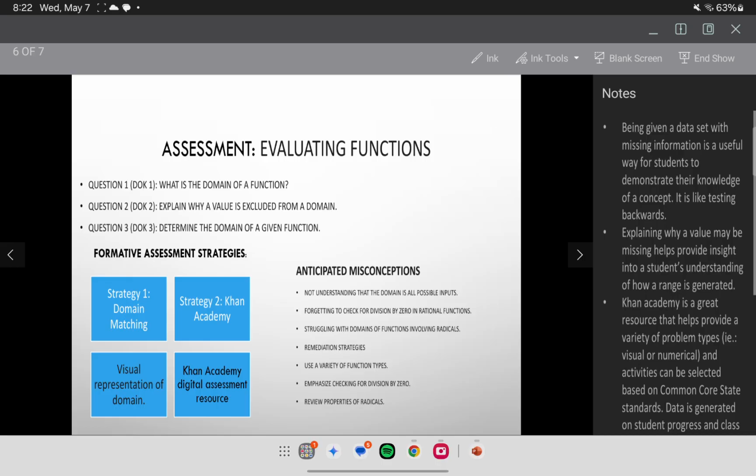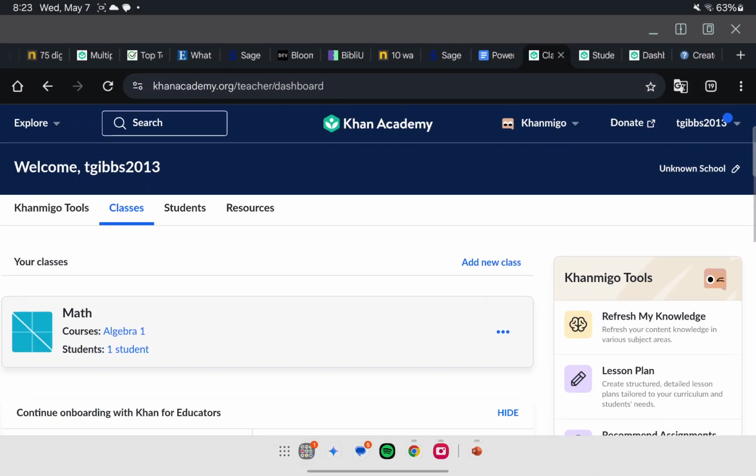We'll use Khan Academy because it's a resource that allows us to create a variety of questions and access a variety of concepts that are aligned with the state standards, in this case, the Common Core state standards. It also generates a lot of really helpful data in a really quick way. And that can be feedback for myself and for students and parents that can be easily accessible. So we're just going to go through a few of those things to see how it works.